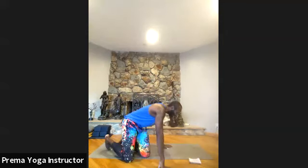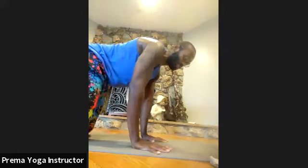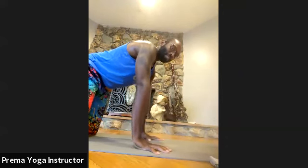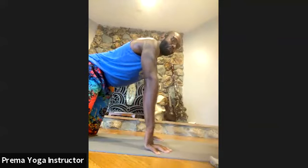Awesome. Let's go ahead and come on to all fours, finding our tabletop. All right, this first movement is what we call wrist push-ups. So what those are, bring those hands flat onto the ground, fingers spread nice and wide. Keep those knuckles where the fingers meet the palms on the ground, but lift the palms up and down.